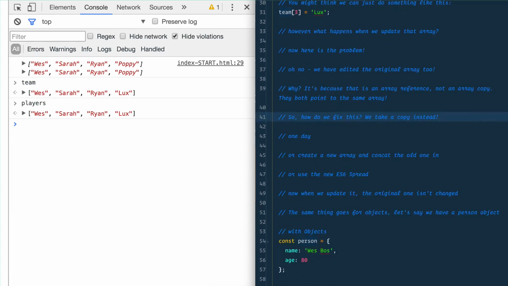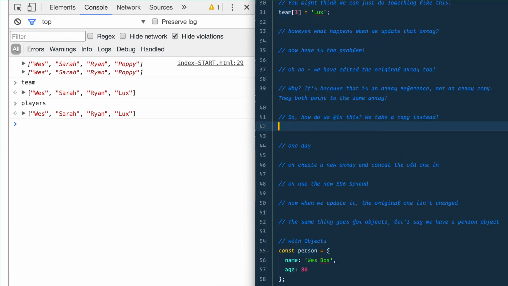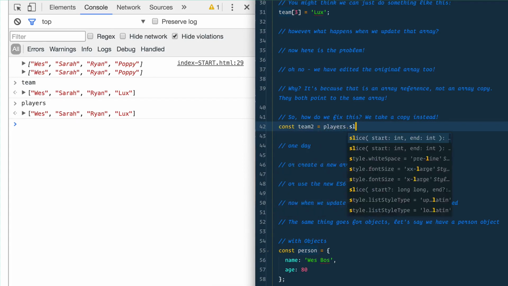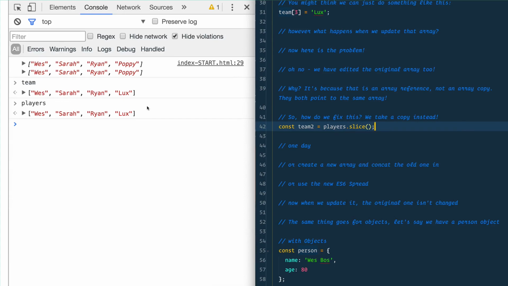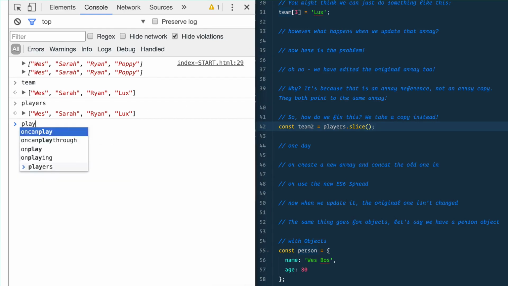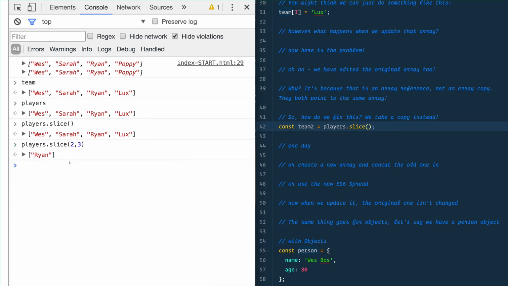There are a couple of ways that you can make a copy of an array. Say const team2 equals players.slice. Calling slice with nothing is just going to return the entire array. Generally what slice does is you ask for 2 and 3 and it will give you those items, whereas the original array is untouched.